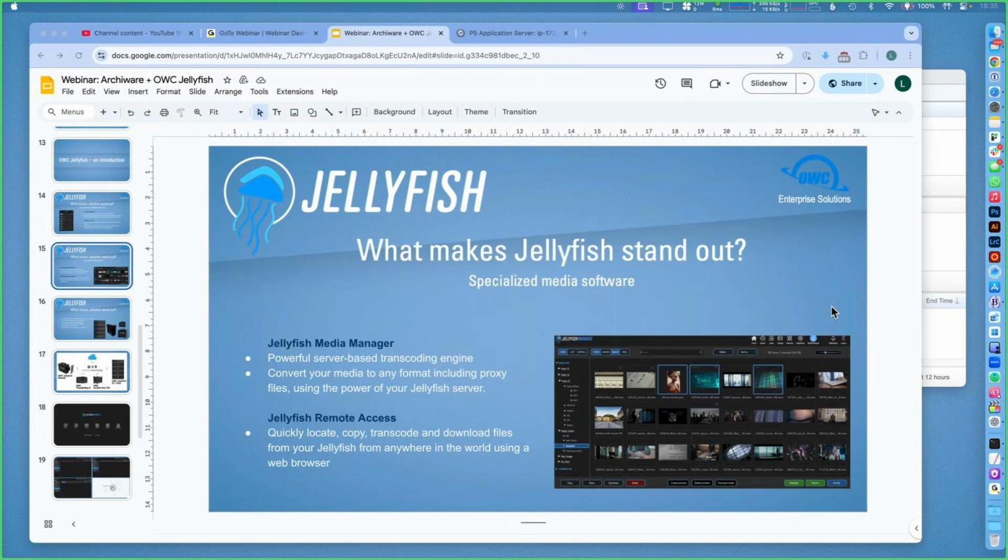Next question is from Nick. Nick asks, what about using both synchronize and archive together for version management and then having deduplication for what is written to tape? So yeah, you could combine the two. So when you're using synchronize, you can track previous versions of files.